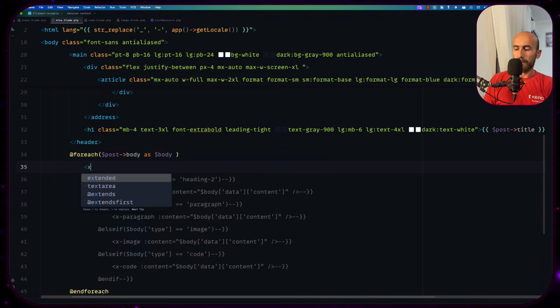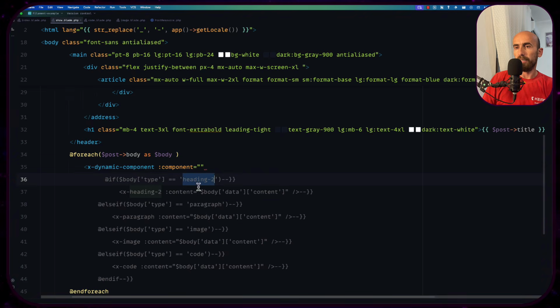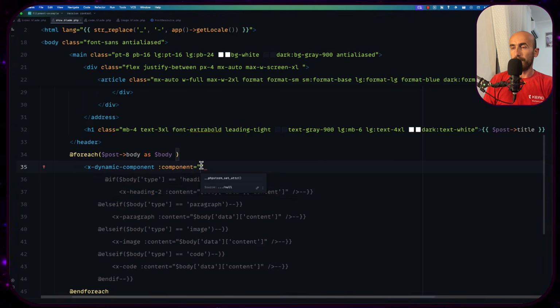So we can say x-dynamic-component, and here now let's say :component, and because the type is matching the component name, as you can see here and here, I'm going to say $body and say type.